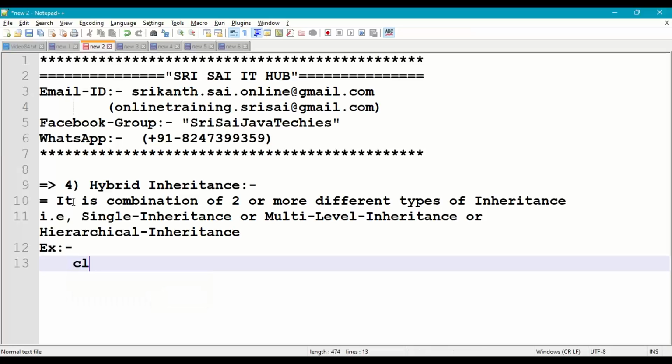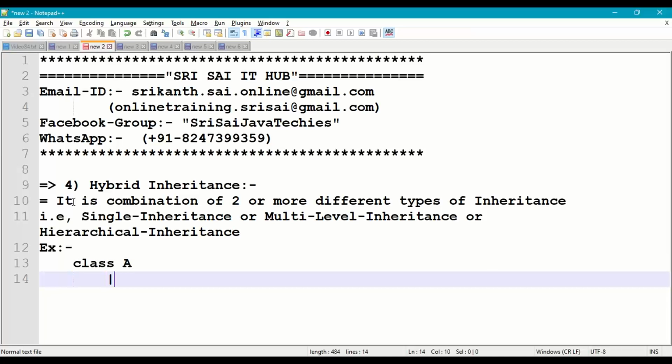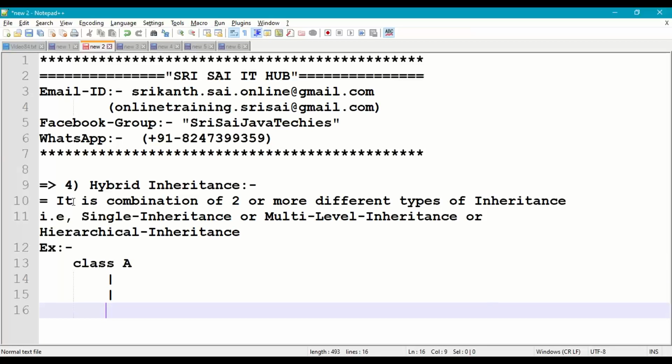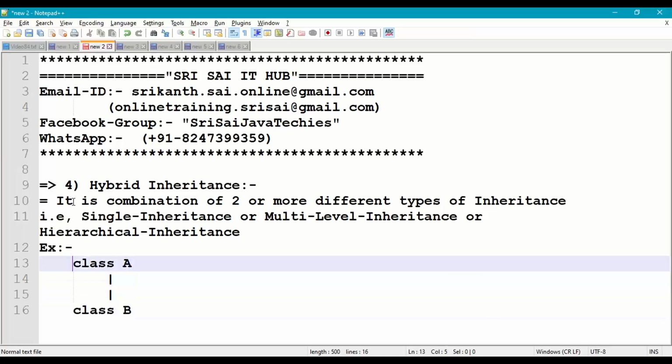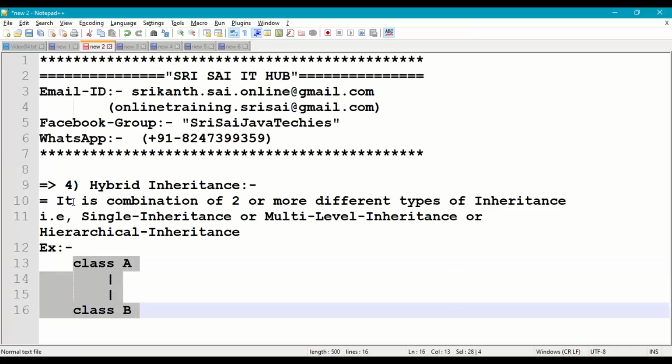Let us say that we have class A. Now for this class A, let us say we have class B. Class A and class B are in single inheritance.